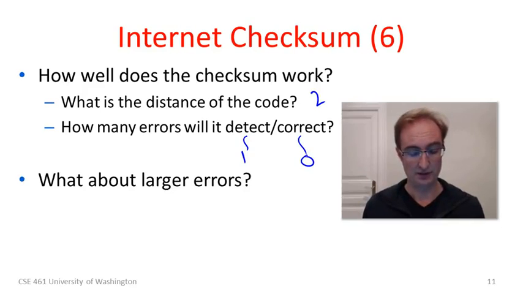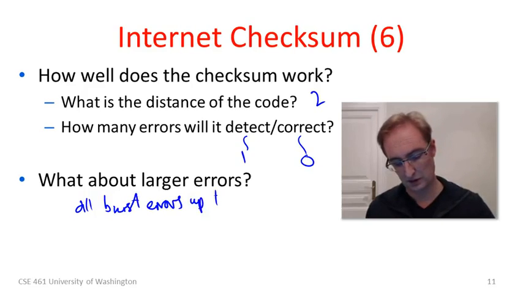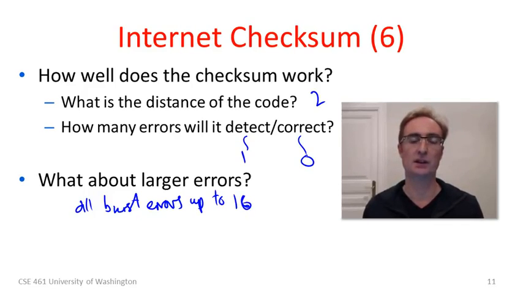It has gotten better. So if we think about larger errors, what's detected here is going to depend on the structure of the code. We will actually find all burst errors up to 16. So it's a 16-bit checksum. A burst error is just a sequence of errors in a row, or a window of errors where in that window errors occur. Maybe some bits in the middle are not flipped, but over that window, a small window in space, the error occurs. It's a burst error. So it's an advantage here that if those errors occur in bursts of 16 or less, and there's just one in the packet, we're going to detect it. Because if you think about it, those 16 bits can only be affecting one 16-bit word or 2 adjacent ones in different places, so they can't cancel out.